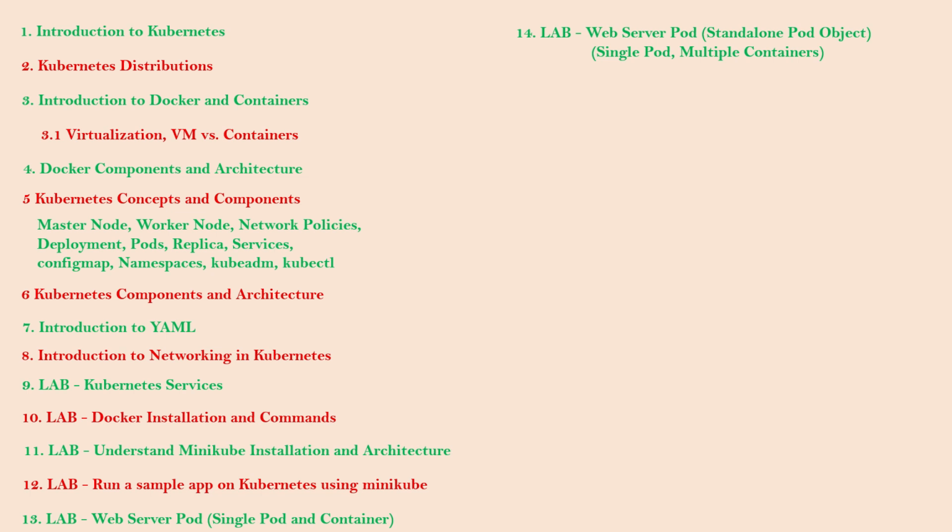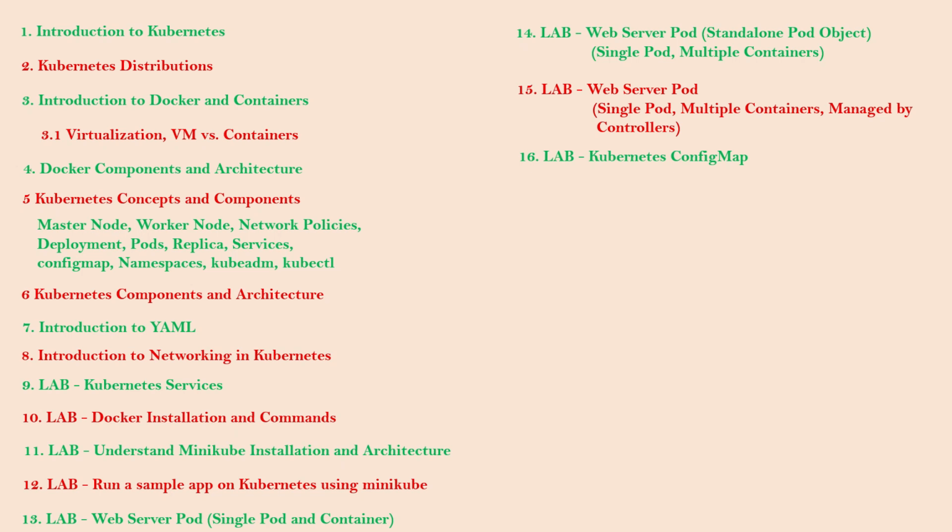We'll get a complete understanding of all these concepts in the sessions, what exactly standalone pod objects are and how we create multiple containers. Then we'll begin with the exercise where we will create the pod with multiple containers, which is managed by controllers like deployments. Then we will configure the config map. And in each and every lab exercise, we are going to cover the theory as well.